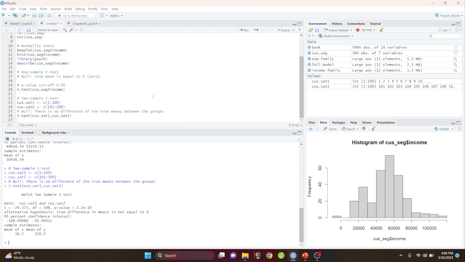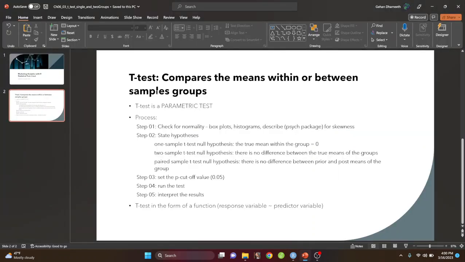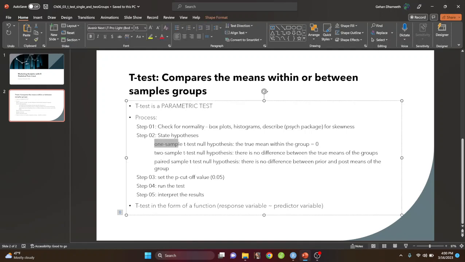Okay, let's move on to the other one. The other thing that I was talking about, if you can remember, is the paired sample t-test, which is the third one. We looked at the one sample t-test, two sample t-tests, and now we're going to look at the paired sample t-test.